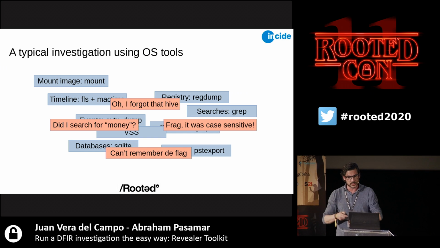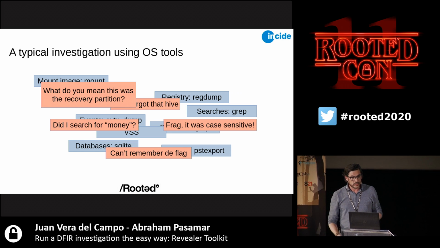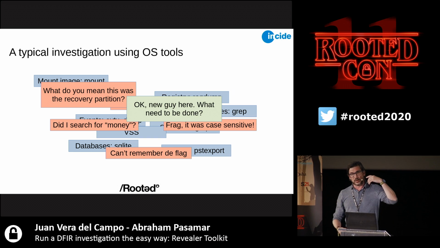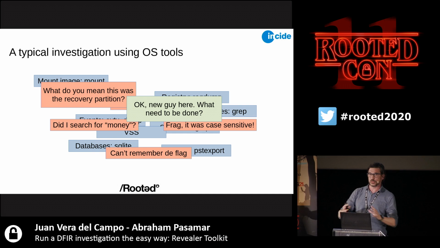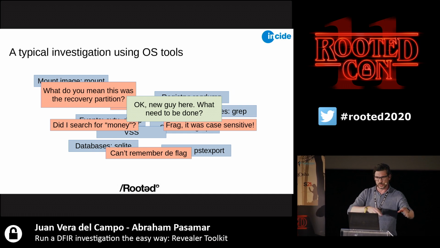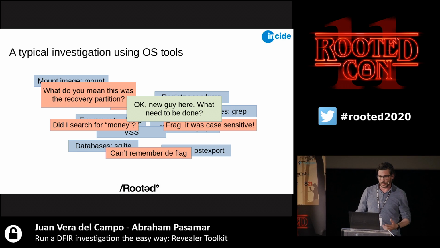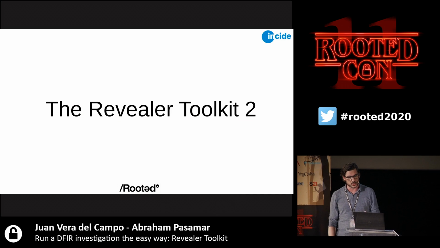He parsed the artifact, now he forgets about something. There are many things in a forensic investigation. We need to take all these things into account, and the vast majority of them will be needed in almost every case. Okay, the same happens with a recovery petition, or now there's a new colleague and he starts to work with him, and he has to explain everything that he's been doing up to then, and everybody is not as tidy, and you have to tell him, no, look at this, don't look at this because this is a waste of time. So such an investigation is complex, especially when there are several people.